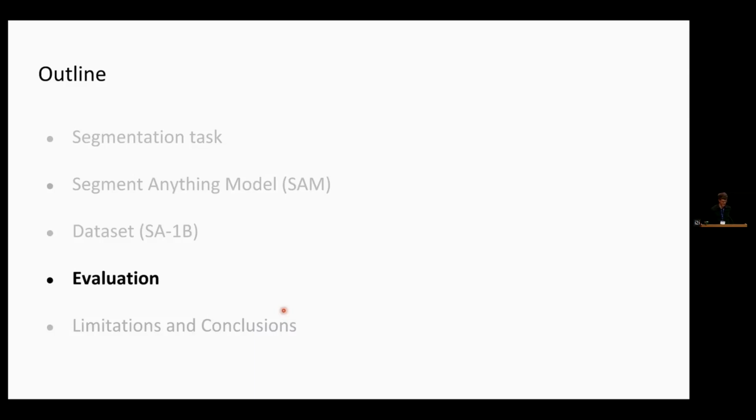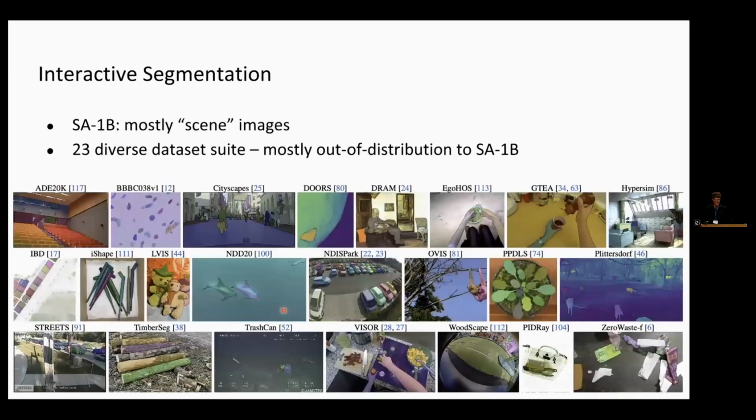And so in order to do that, what we did is we went out and collected a diverse suite of different evaluation data sets that are mostly out of distribution to SA1B. So there's a bunch of examples, one from each of them here. They include things that are relatively close, like Elvis, which is still scene level images, to things that get fairly far away, like X-ray scans of luggage, or a cell data set, or synthetic bumps on asteroids. So there's a wide range of unusual settings here.